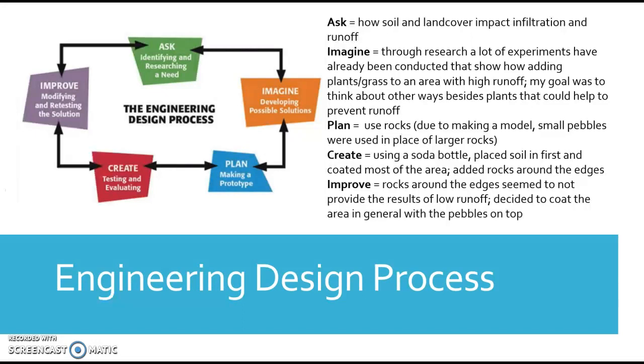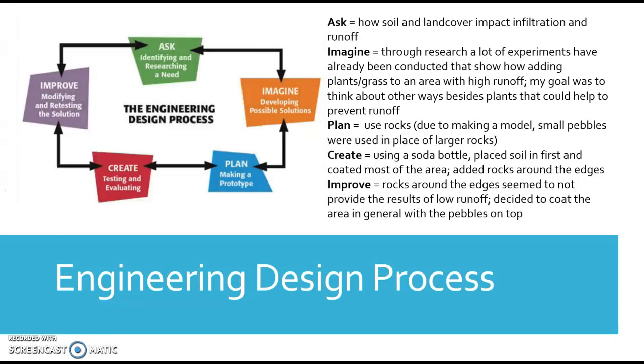So we can already tell what has worked the best just based on what they've shown. And typically what it shows is that if you add plants or grass to an area with high runoff, you're going to get a higher decrease of runoff coming through there, less of that soil running into the water and everything like that, versus if there's nothing there to stop it.